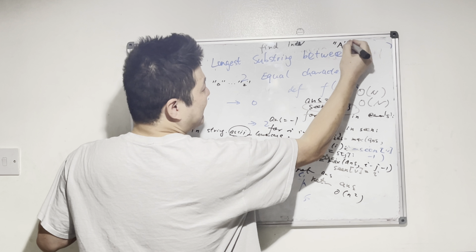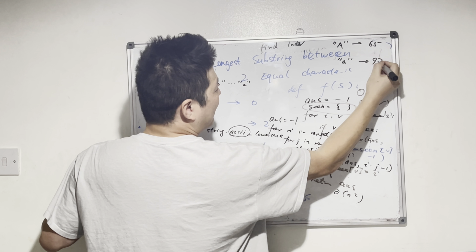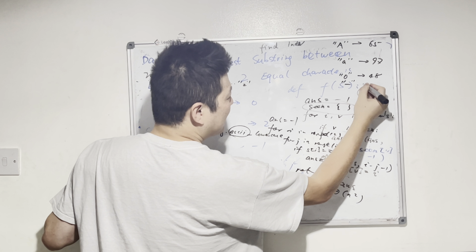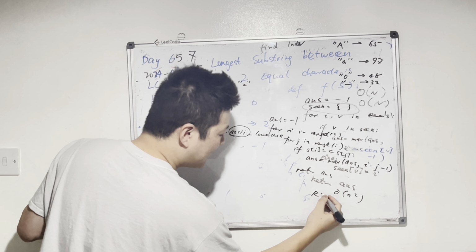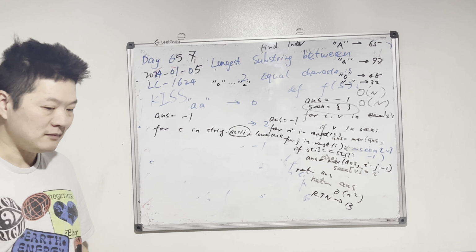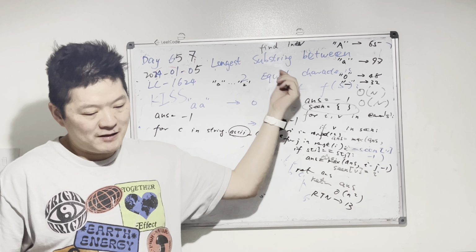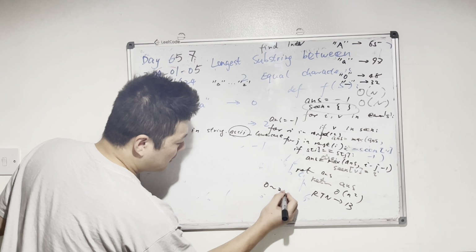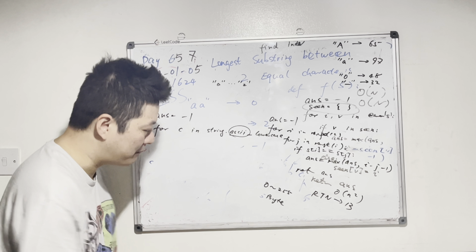ASCII for A is 65. ASCII for lowercase a is 97. ASCII for the number 0 is 48, yeah? The space is 32. And the return key is 13. So you could basically generate a code just using numbers. This is kind of a mapping. You can map the characters to numbers with a byte, from 0 to 255. This is a single byte, right? Remember, an 8-bit single byte.